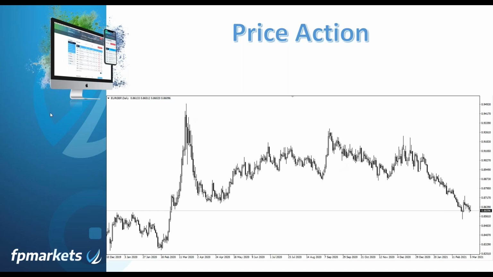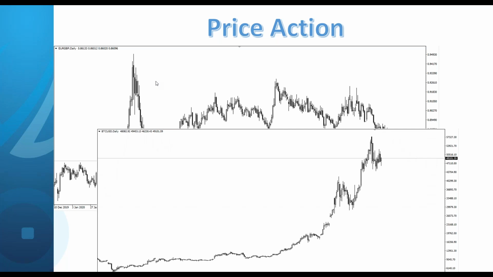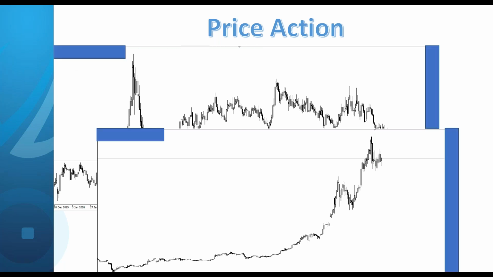So look, just spin the slide over. So look, with price action, let's chuck up Bitcoin's daily chart. So the question I wanted to ask here is, would you be able to tell the difference between Bitcoin and the euro-pound chart if we removed the X and Y axes and covered the symbol labels? Not only would this be impossible, you would be unable to tell which time frame the price action represents.